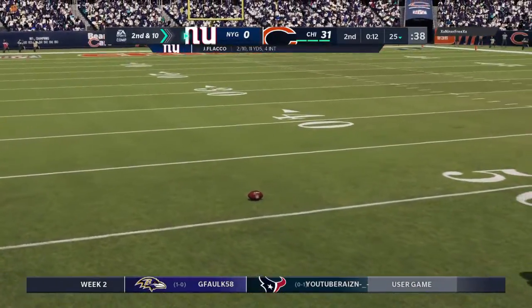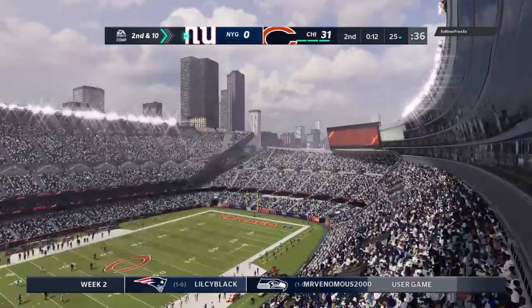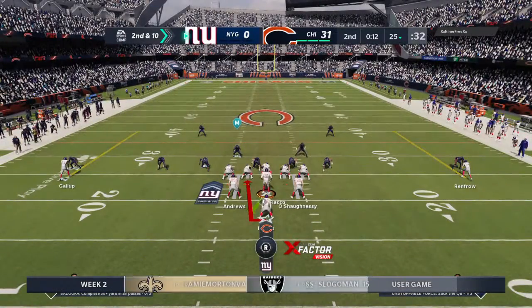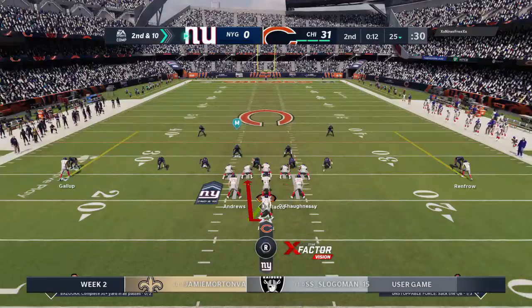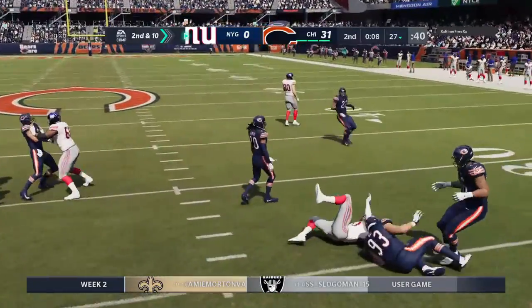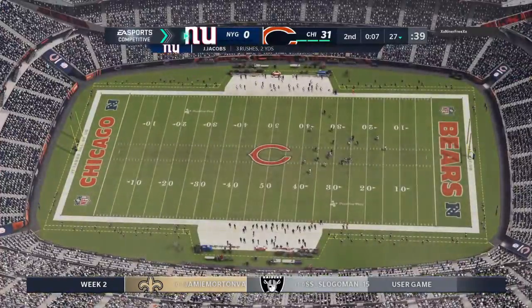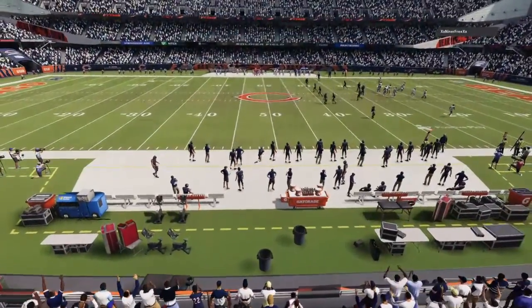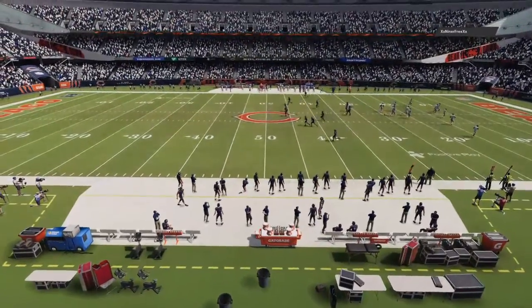You're facing a loosened up secondary, playing a lot deeper than normal. So even if you run some type of misdirection, you're only going to fool them for a second or so. And guess what? They're so deep, they're really not going to be out of position. Take the knee, get to the locker room. And he'll just keep 2 hands on the football as he'll be taken down after a short pickup. They do get a couple, but they'll be left staring at a 3rd and 8 coming up.